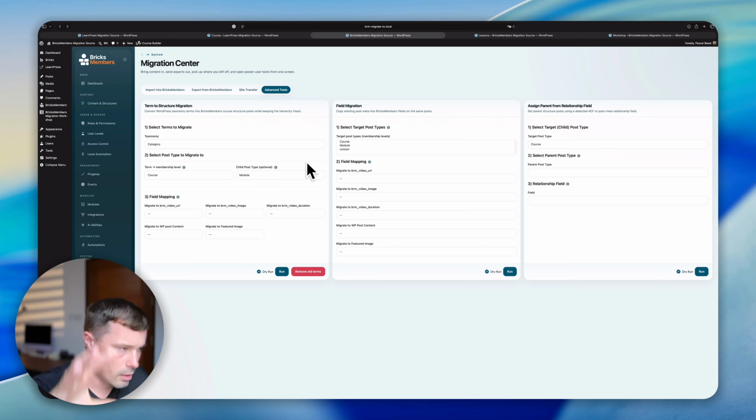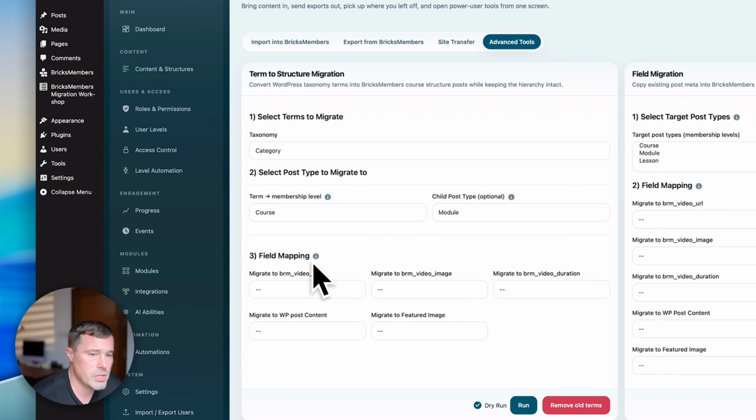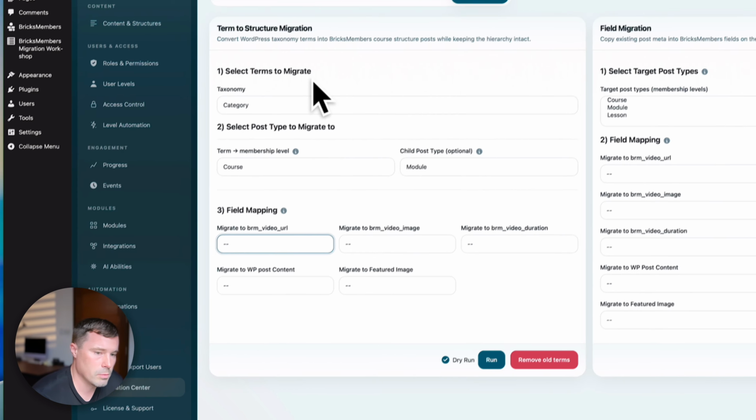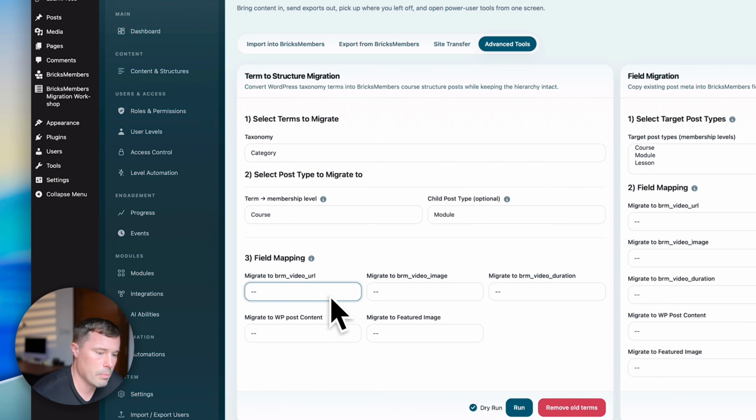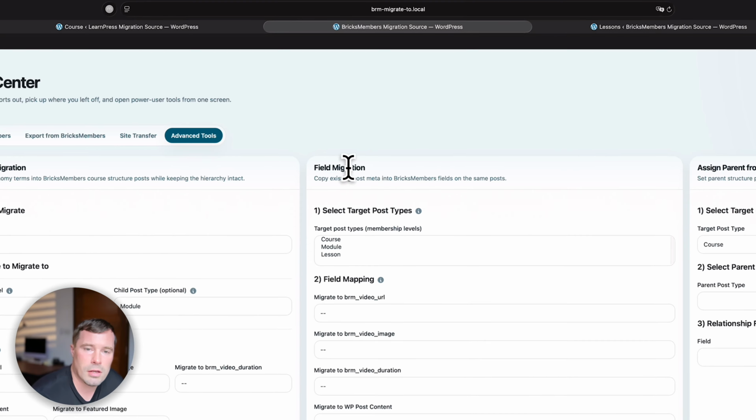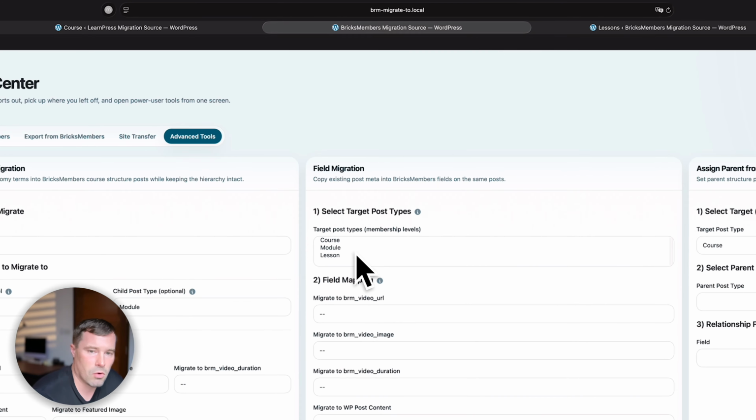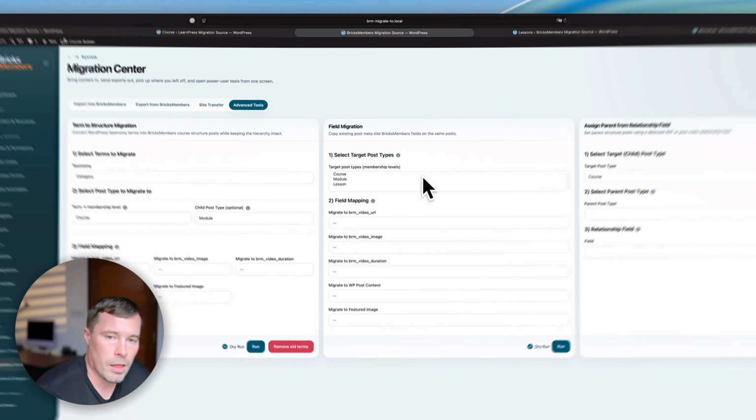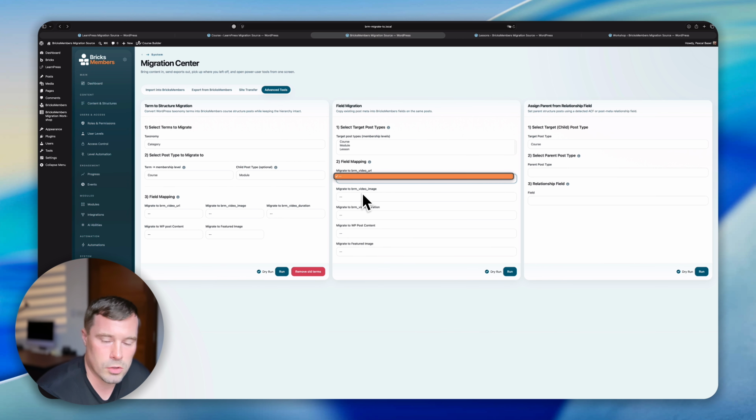So this setup helps you greatly to move such custom structures over, where you use terms for the top level part and then posts assigned to terms. You also have field mapping available here, so that while it migrates those terms and posts, you can directly map all those fields to native BricksMembers fields. And then you essentially also have field migration here. If you want to do that after the fact, you can migrate custom fields to native BricksMembers fields.